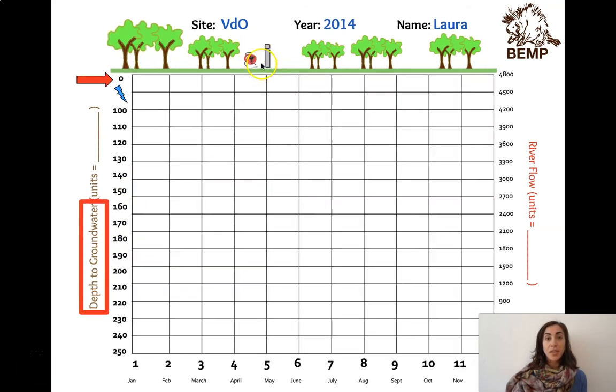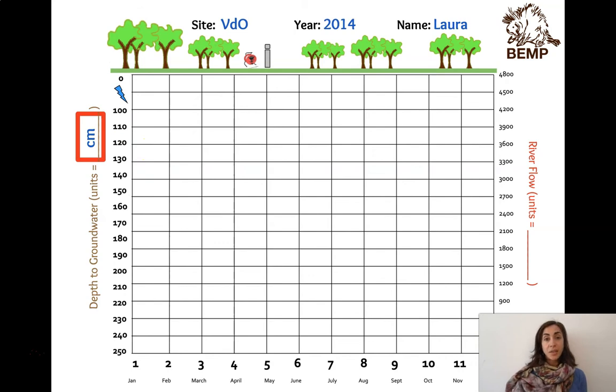Okay, so we have a picture of the beeper here and a picture of the well, and we want you to imagine that 0 is the ground surface, and how far do you have to lower the beeper to be able to find water, and it would tell you at which depth that would be.